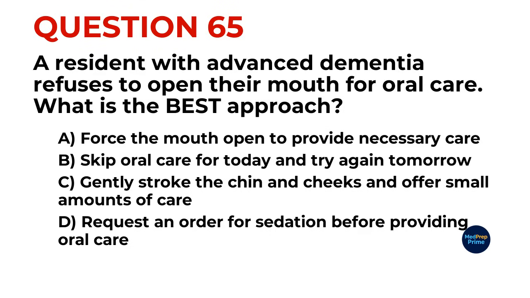A resident with advanced dementia refuses to open their mouth for oral care. What is the best approach? Option A. Force the mouth open to provide necessary care. Option B. Skip oral care for today and try again tomorrow. Option C. Gently stroke the chin and cheeks and offer small amounts of care. Option D. Request an order for sedation before providing oral care.